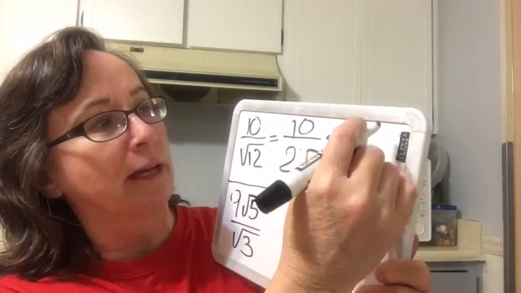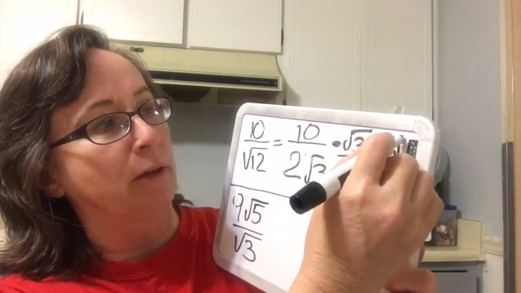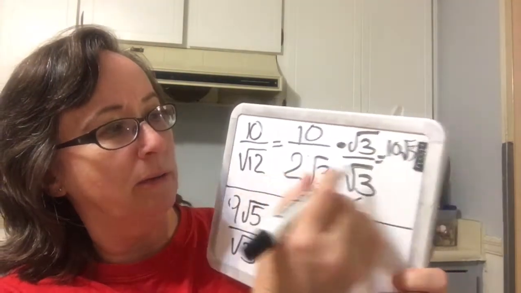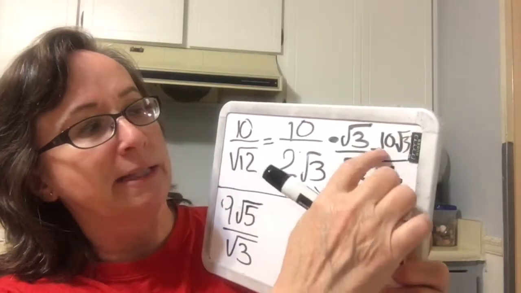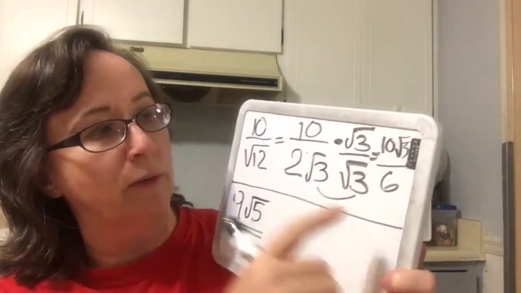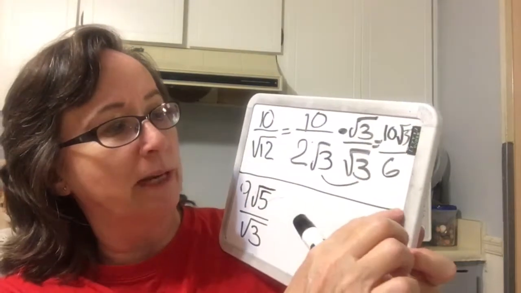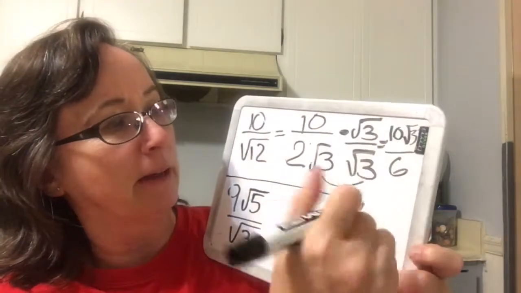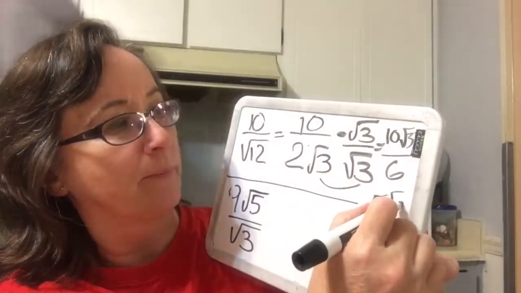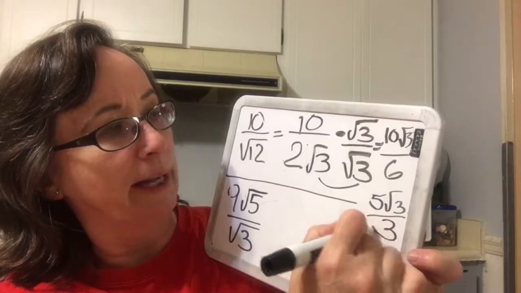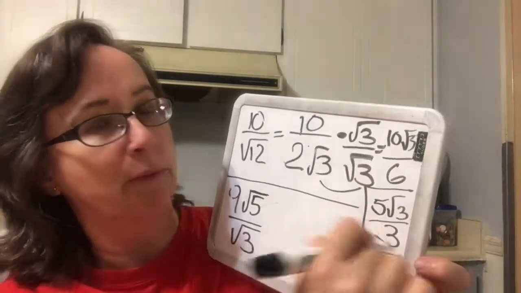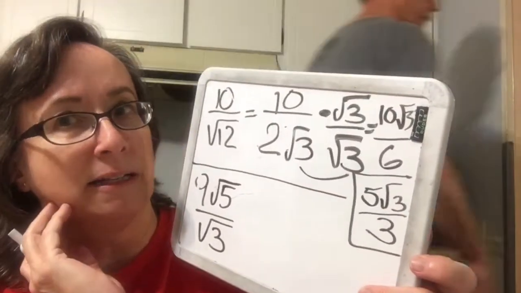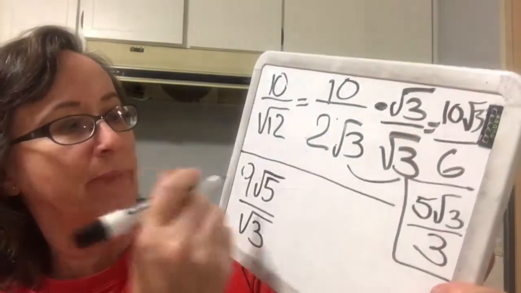Which is going to leave me with a 10 square root of 3 in the numerator. And this is 3 times 2, which is 6. Now, 10 and 6 should reduce by 2. I don't want to leave anything unreduced. So I'm going to divide by 2, and I'm going to get 5 square root of 3 over 3. And that would be my simplified answer. Remember, something inside the radical does not divide with something outside the radical.